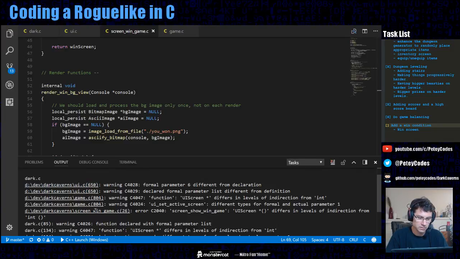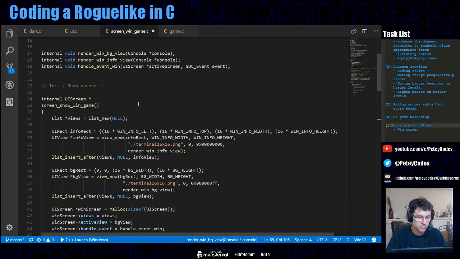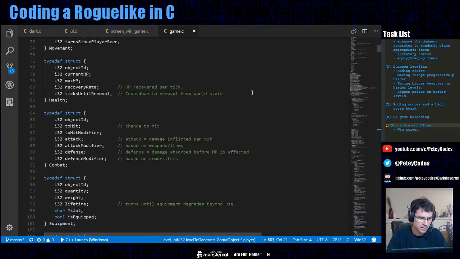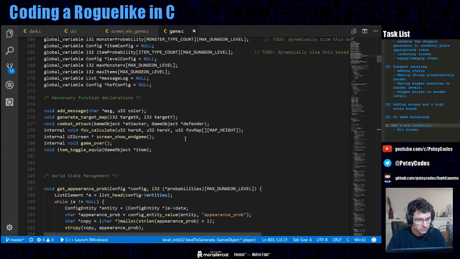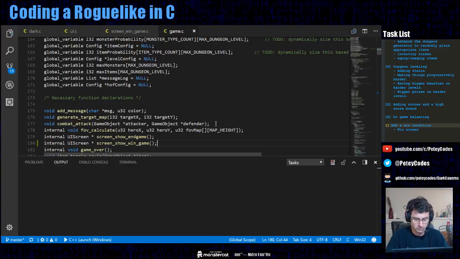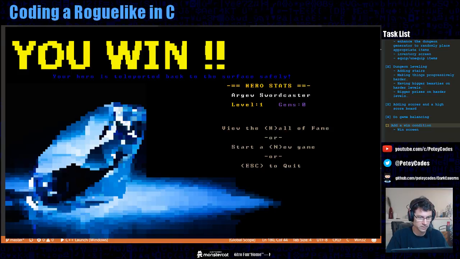So I need the screen show in game. I need to hoist that up. Let's see, screen show. Have that in my game. Here. So it doesn't know what function that is. Here's teleported back to the surface safely. Sweet. Let's move that over though, to like 2 or 3. Push that down.